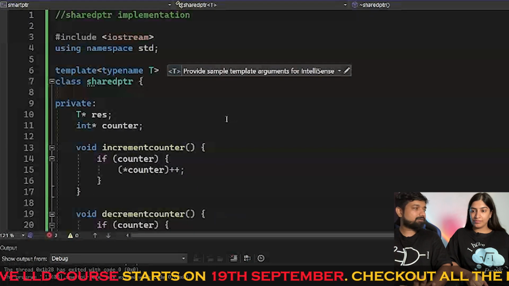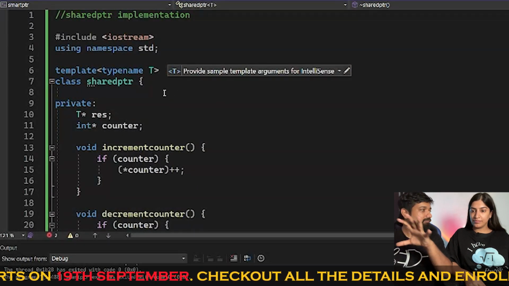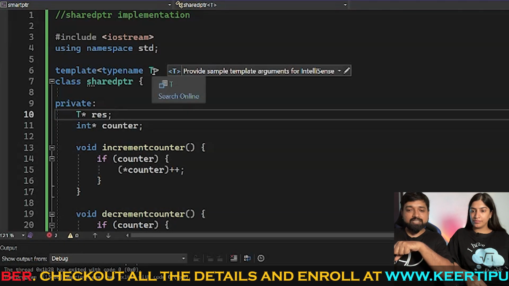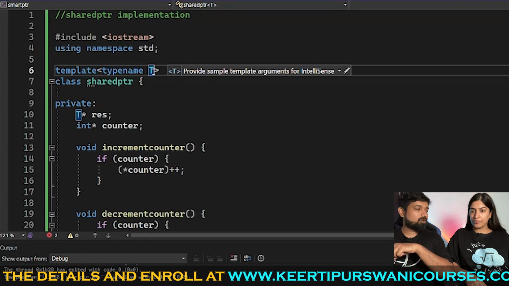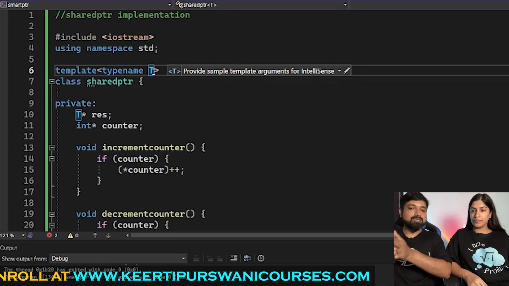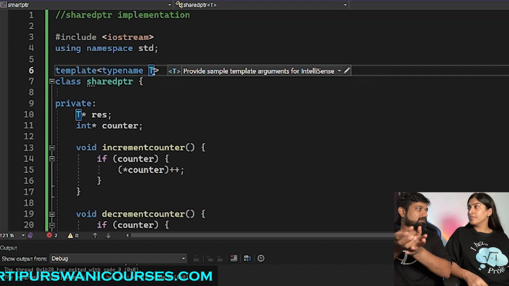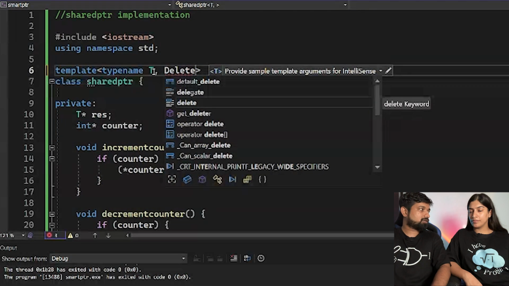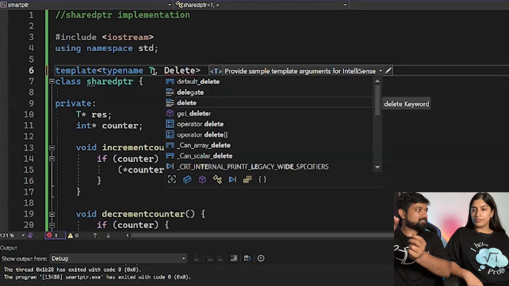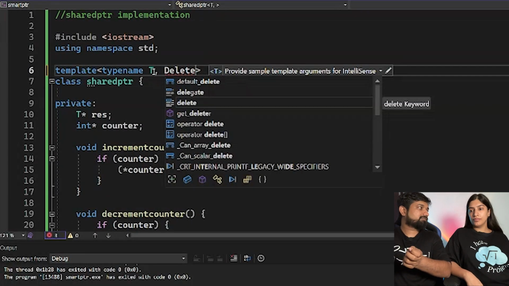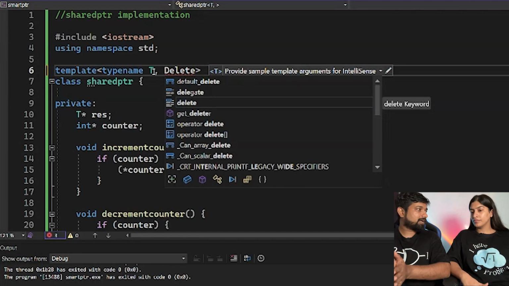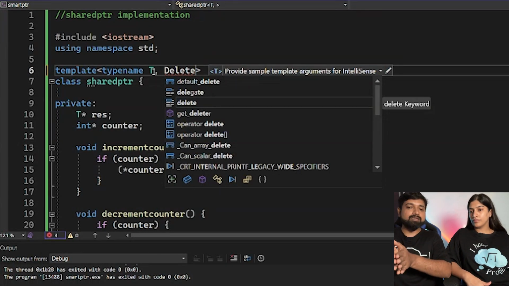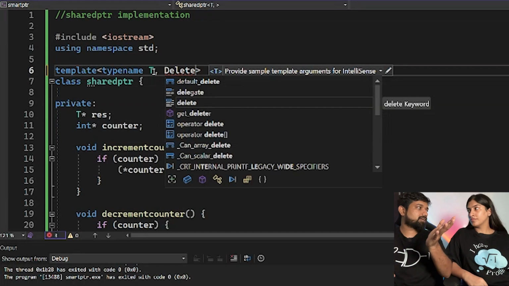Again, same as unique pointer, what we have missed in this implementation is that we could give it a separate deleter function and a separate allocator function, which is there in standard C++. That itself is a very simple implementation. We can simply give a deleter here as one more parameter, and instead of doing a delete ourselves, we could just pass this resource to that deleter function. That is one thing we have omitted, and similarly an allocator function, and maybe multi-threading we have not taken into account. We said a similar thing in unique pointer.